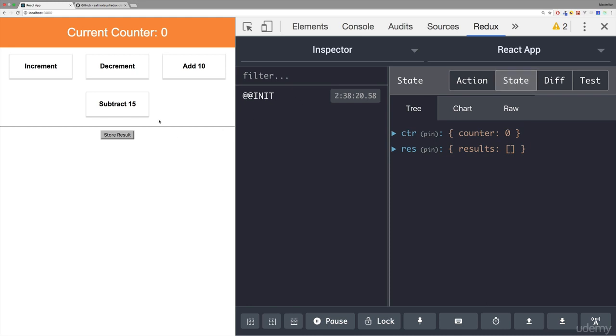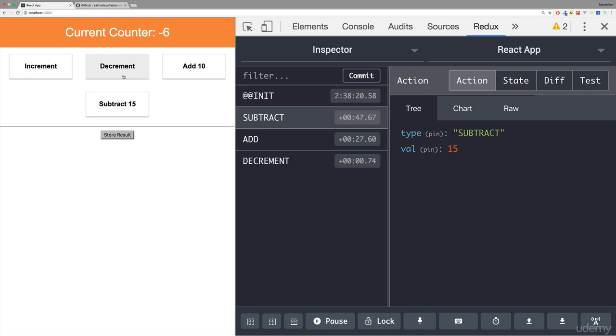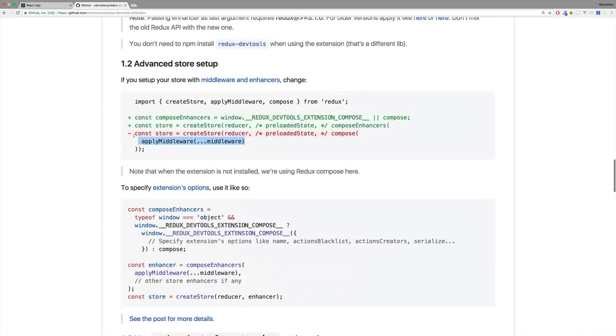Now if I dispatch a new action by, for example, subtracting 15, you see it gets added here, and if we click on it, we see what the state is after this action, this state here. You also see the old state if you click on the other action, on the init action. So you see the state at different points of times. You see how the subtract action changed the state. It deducted 15 off the counter. And you see what the action carried. That's pretty useful. Now we can add more and more, and we can always see how we adjusted our state and what our current state is and what our state was in the past. So Redux DevTools are extremely useful, and definitely dive into the documentation I pointed you to learn more about them.